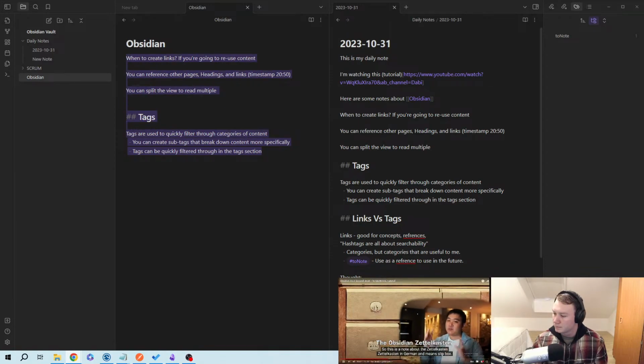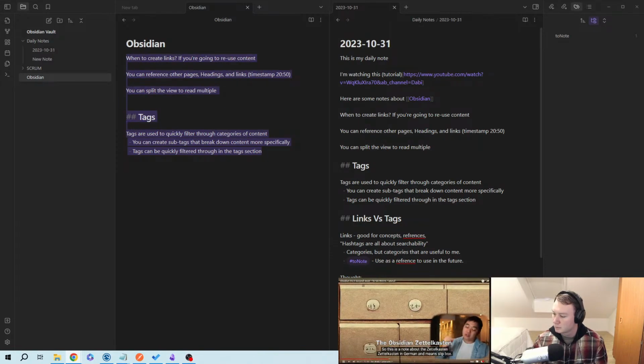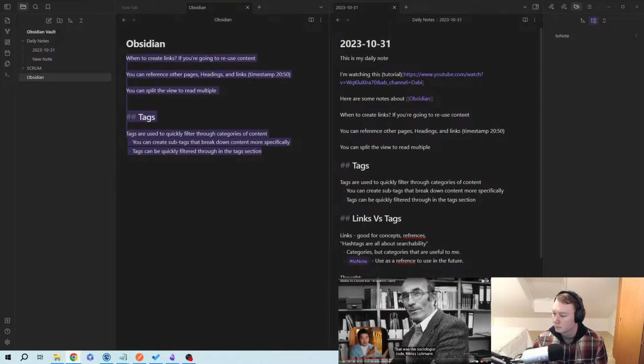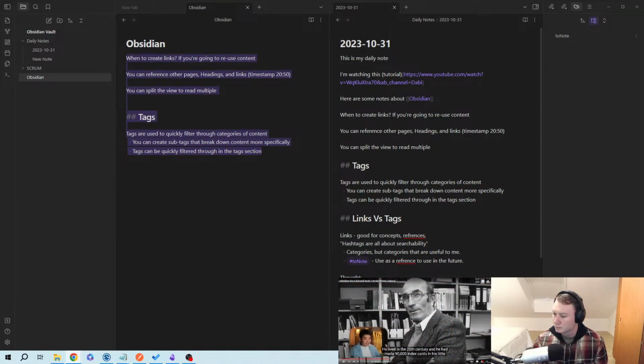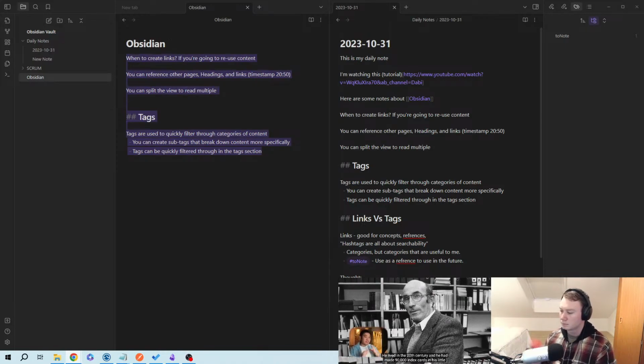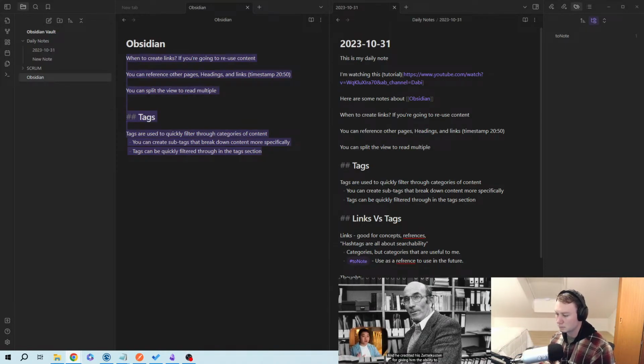Okay, so this is a note about Zettelkasten. Zettelkasten in German means slip box. It comes from this idea that you have these interconnected cards of notes and then you slip the cards into a drawer. There was a sociologist called Niklas Luhmann, who is very famous for using the Zettelkasten method. He lived in the 20th century, and he made 90,000 index cards in his Zettelkasten. It's the equivalent of Obsidian having 90,000 text files, and he credited his Zettelkasten for giving him the ability to write very prolifically. He wrote more than 70 books and more than 400 articles.